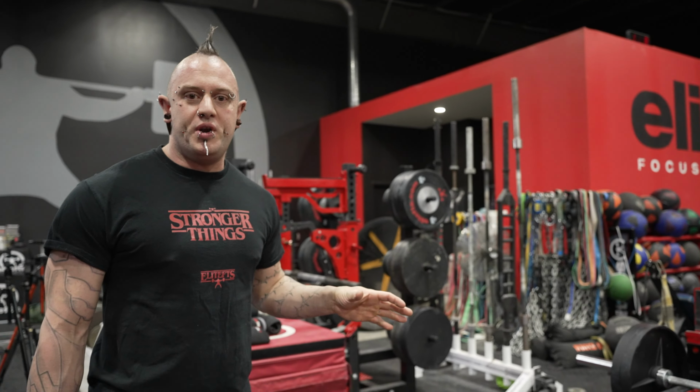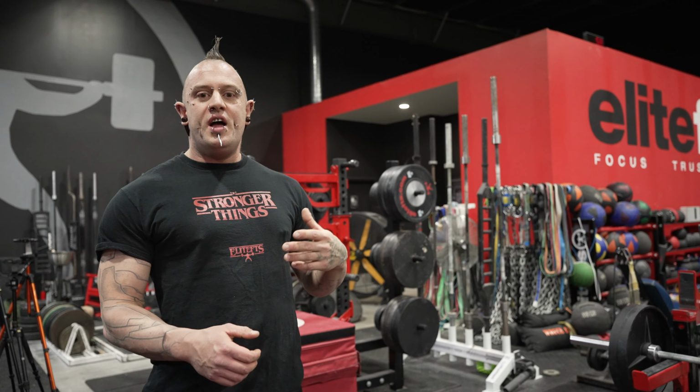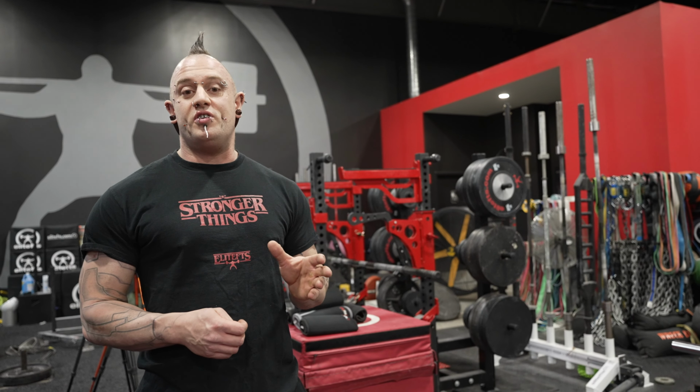Okay, so at this point now, you take your 2 to 3 minutes rest. At that point, you'd use that time to strip the bar off, put it back in the rack. Imagine if, for example, you're doing this on squat and you've got a couple of plates each side, that alone can take quite a bit of time to do.